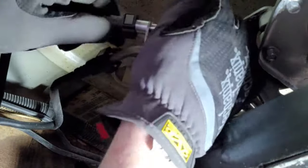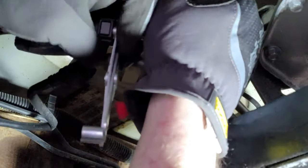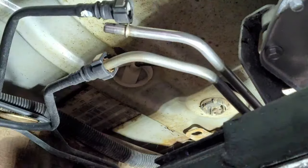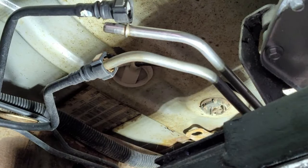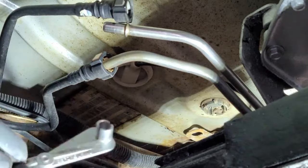So, sometimes you gotta push in a little bit. Pull back this. And then this should pop right off. Just like that. Pretty simple. Now we'll do this other one.